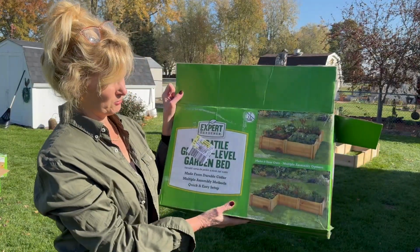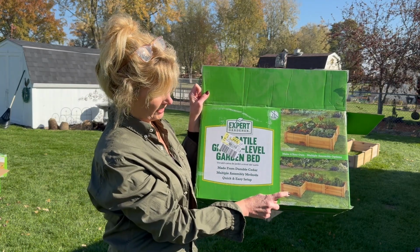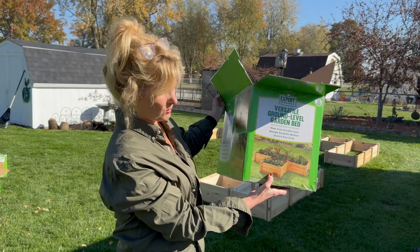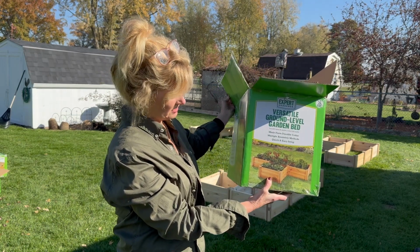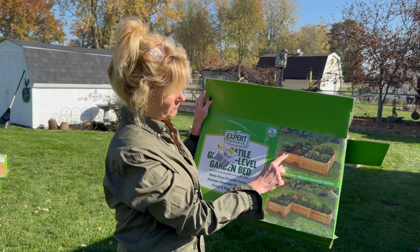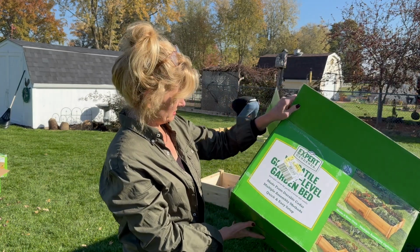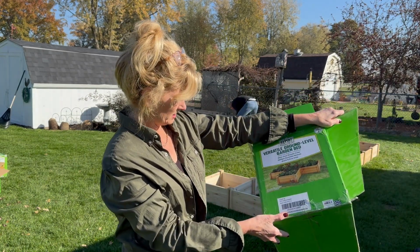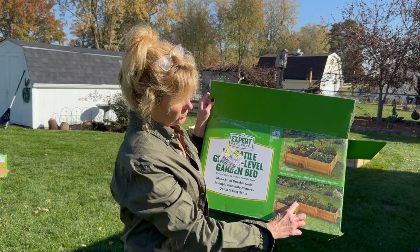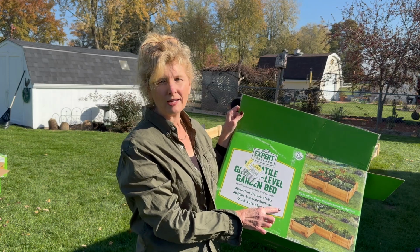So some of the options, like I showed you, you could do a big rectangle. You can do it like we're doing, like this. And then they show where you take two of them and you do the box like this. So you're actually getting four boxes, four squares that you can assemble however you want in the shape that you want. And then they don't show it on the box, but you could take this box and make one great big long rectangle.